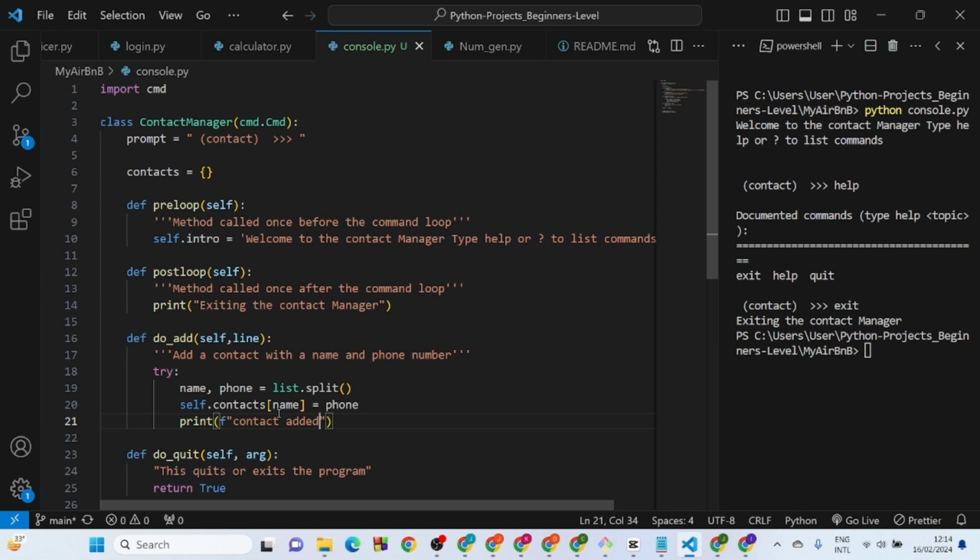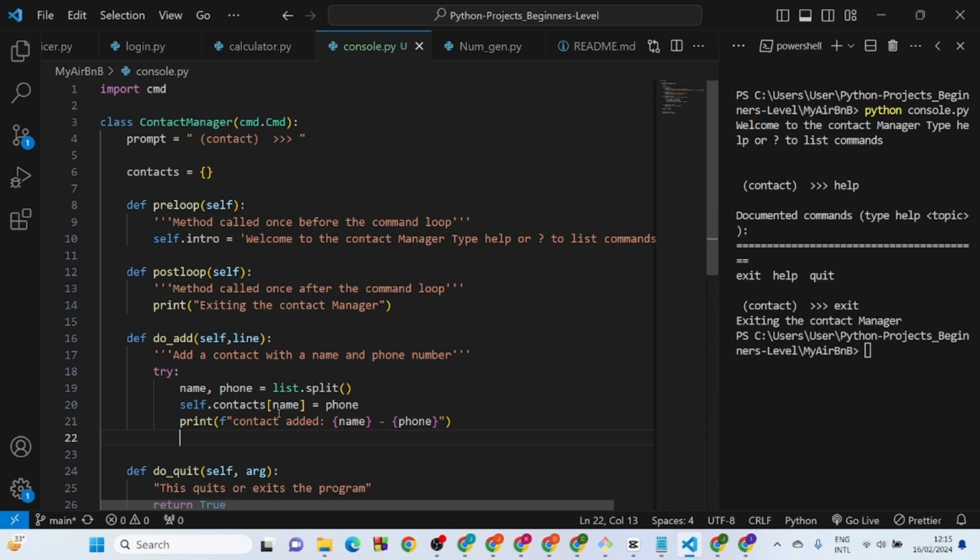It is going to print out a statement saying contact added, and it's going to let us know that the name which the user put in, as well as the phone number, have been added. So that is just what it's going to do, right?